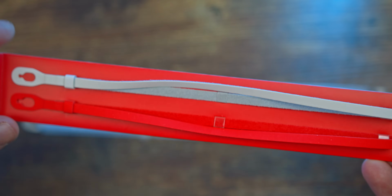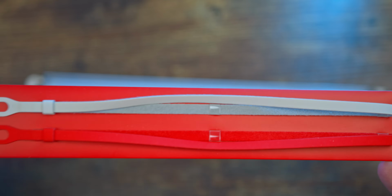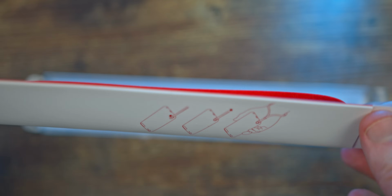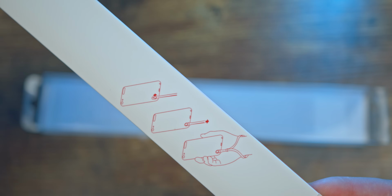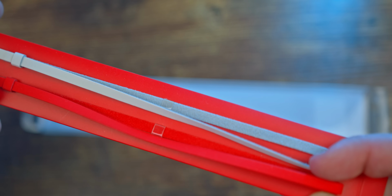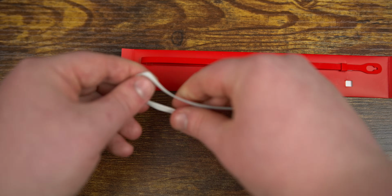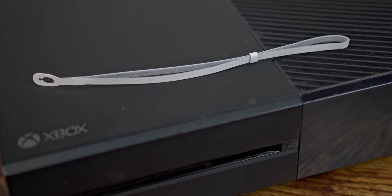And there are the loops there. You can see them up close, and you can see how nice they look, the texture. You can just imagine feeling that. They do feel very premium. If we turn over the paper piece here, we see instructions on how to put the loop onto the iPod. But back to the wrist straps. To pull them off the cardboard, all we have to do is pull out where those little plastic tabs are. Most of them popped out, but the top one came with the loop, and that was easy enough to deal with. And here is at least the white Apple loop.